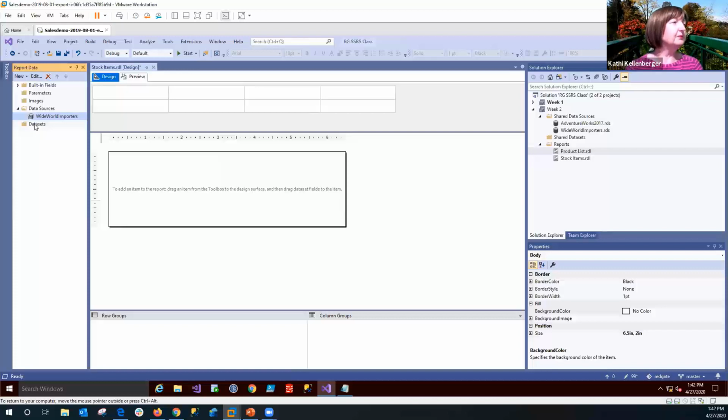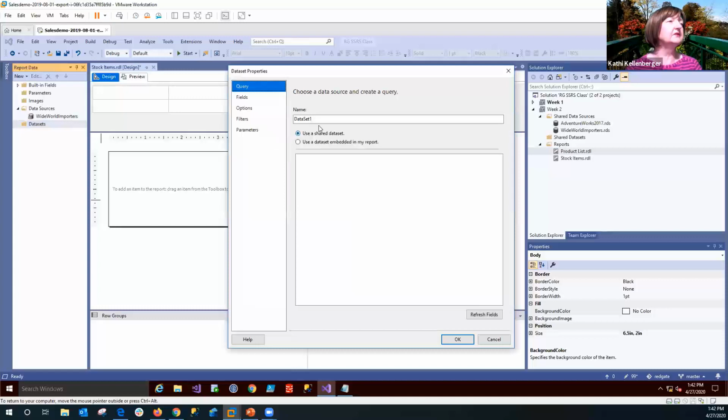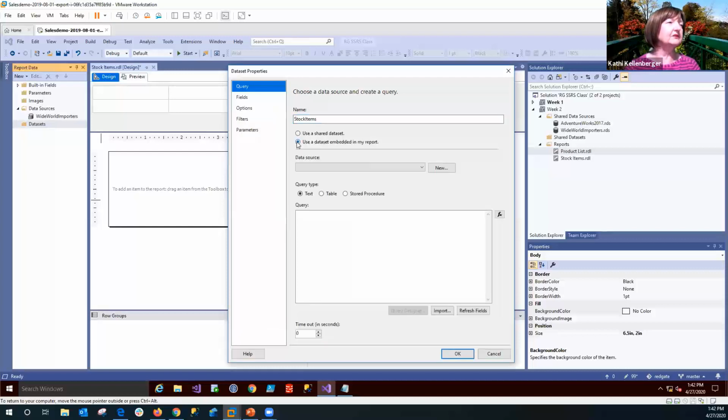The next step is the data set. Click Add Data Set, give it a name. No spaces. This is an object name, so no spaces. Stock items. I'm going to use a data set embedded in the report, and I can choose the data source.